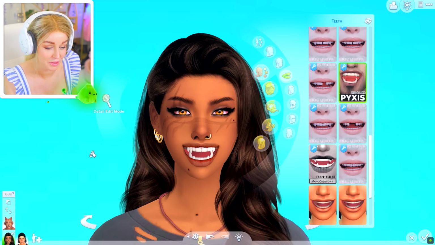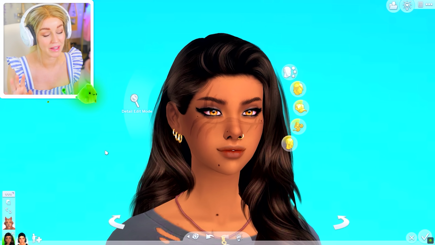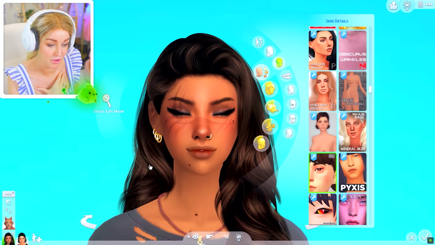I think I'm gonna stick with these. I think we give werewolves those teeth. So if they laugh, you can see their canines are slightly bigger. There should just be some tells. I think it's more fun when there's some tells. I also feel like you've lost some of your skin details since I made you last night. So I'm just gonna pop those back on real quick.